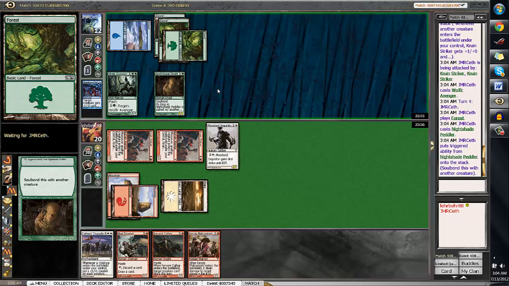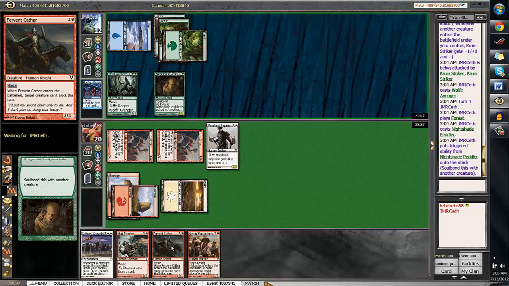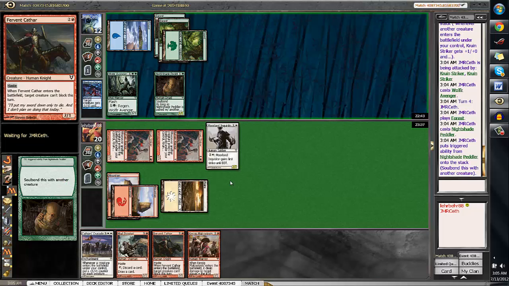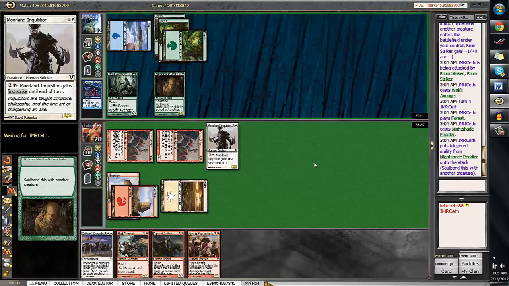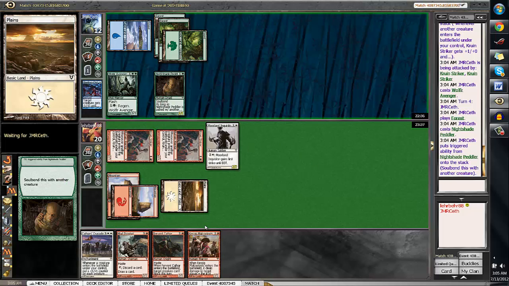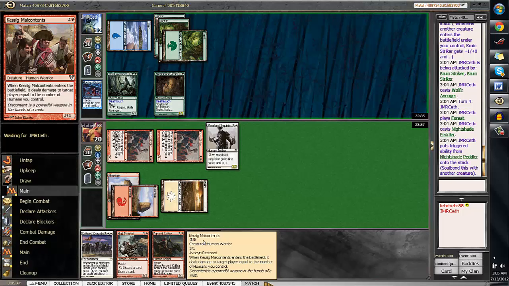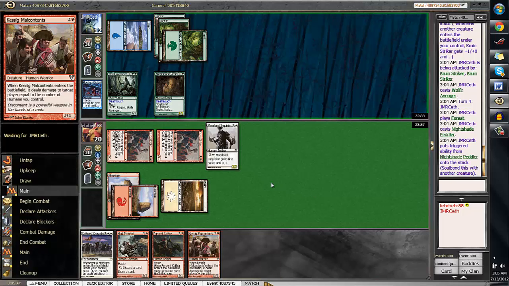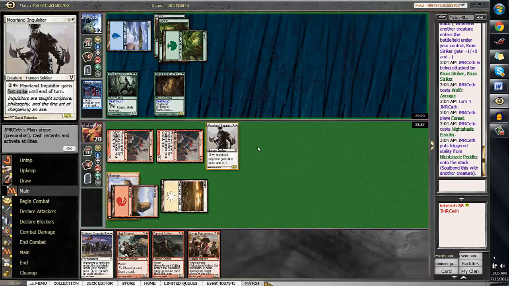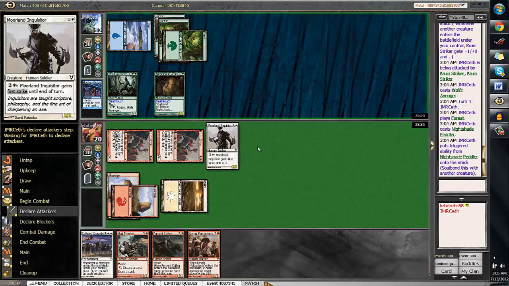Plays Nightshade Peddler. That's perfectly fine. We are going to play the Fervent Cathar, make sure the Wolfear Avenger cannot block, and then swing in with everybody. And then after that, we'll probably lose 1 guy. And then after that, Kessig Malcontents will be able to do 4 damage or so. And he'll most likely be dead. I think I'll count the damage on the next turn. I don't think he can swing here.